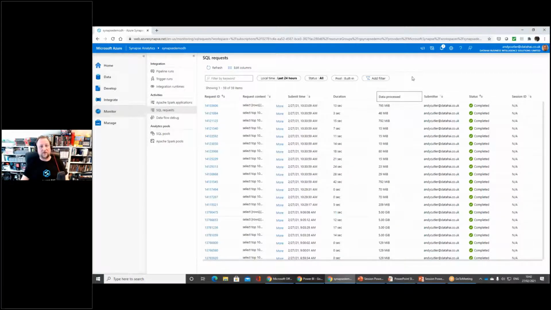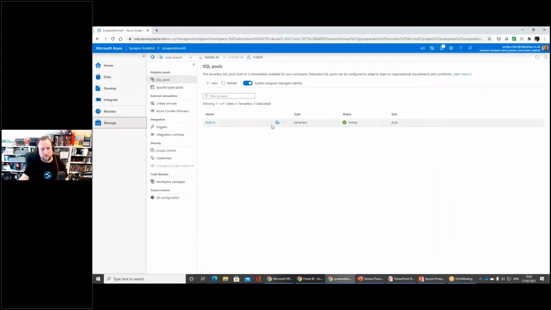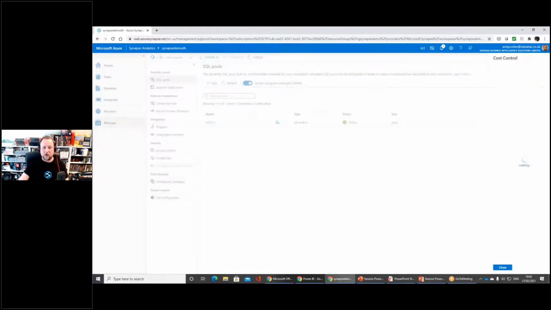Now, you might be worried and thinking, okay, I'm being charged for the amount of data that's processed. Well, what's to stop somebody querying all the data all the time and us being charged a very large amount of money? Well, we've got the ability to limit. If we go into the manage section, and we've got our built-in pool here, we can see that we have a cost control.